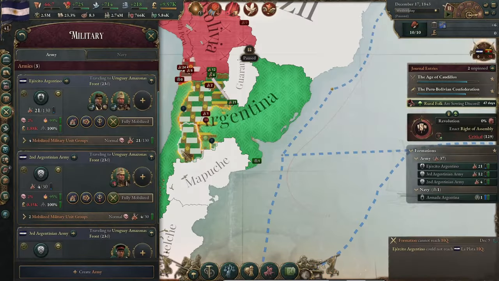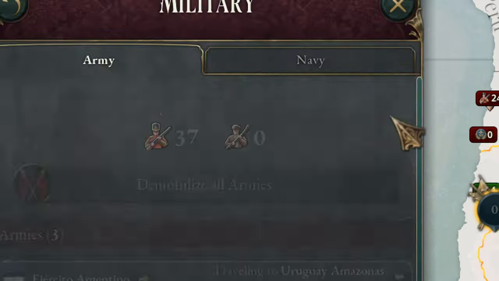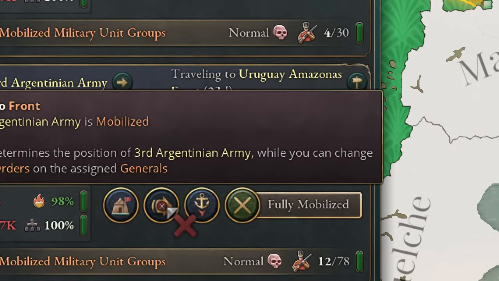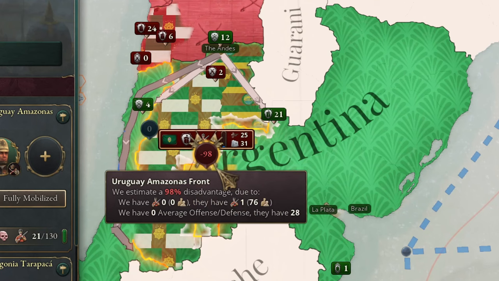But it did not work out, so I'm splitting my army. And since a new front opens, I put two on offense and one on defense. And I'm going to press. We have three fronts. We are holding one and we are going to push on the other two.